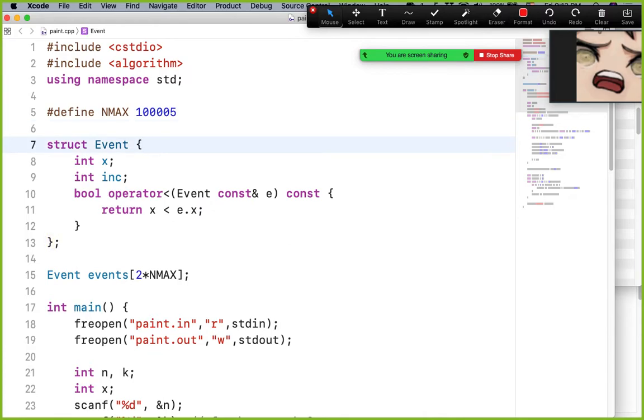Now here they use a structure they call event.